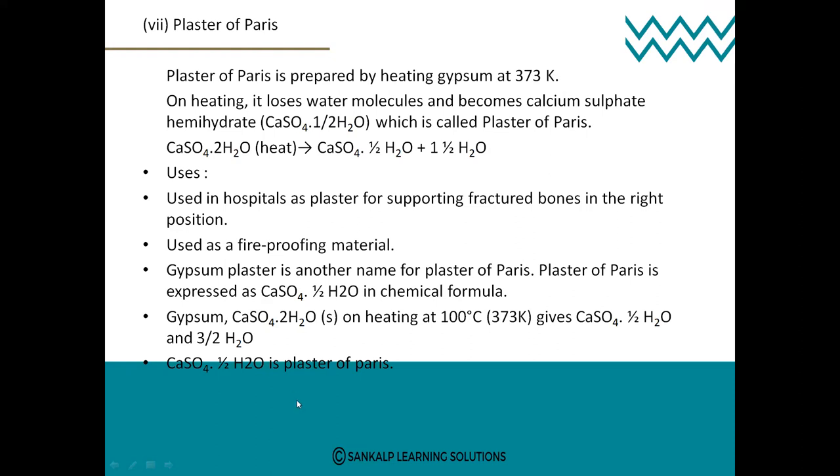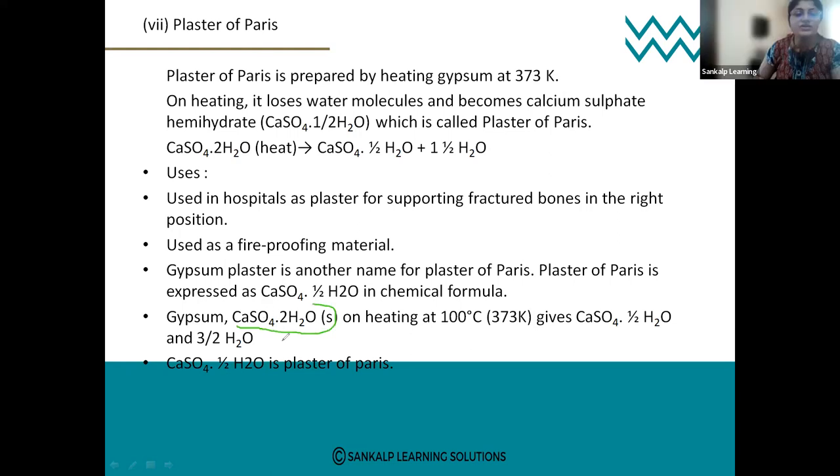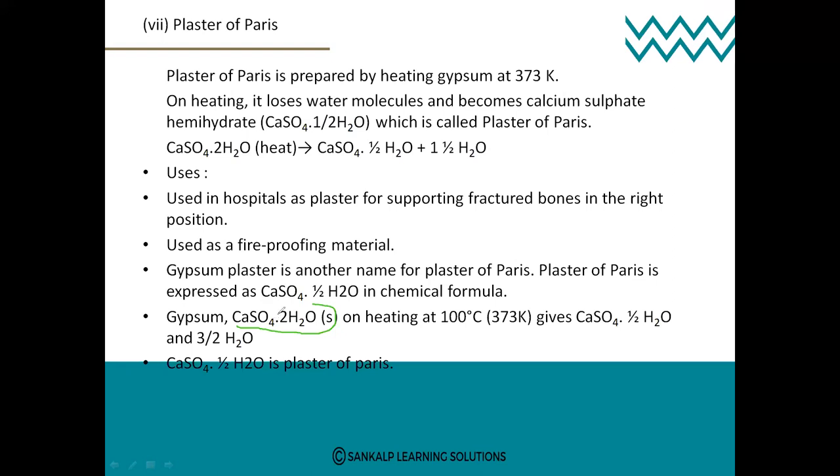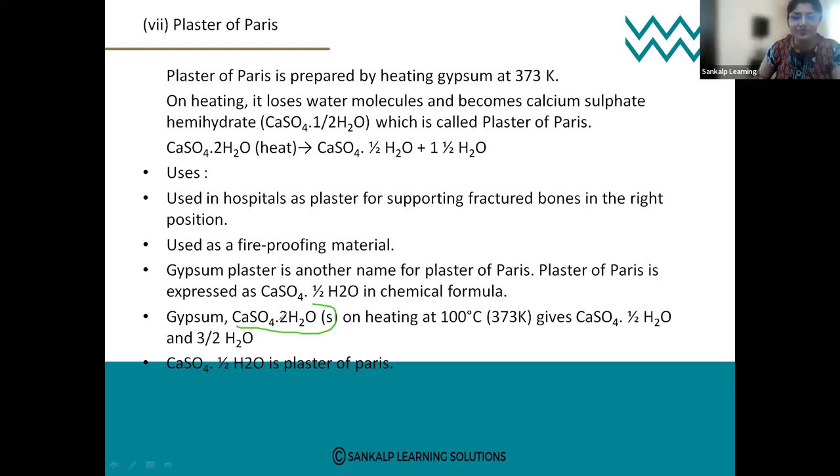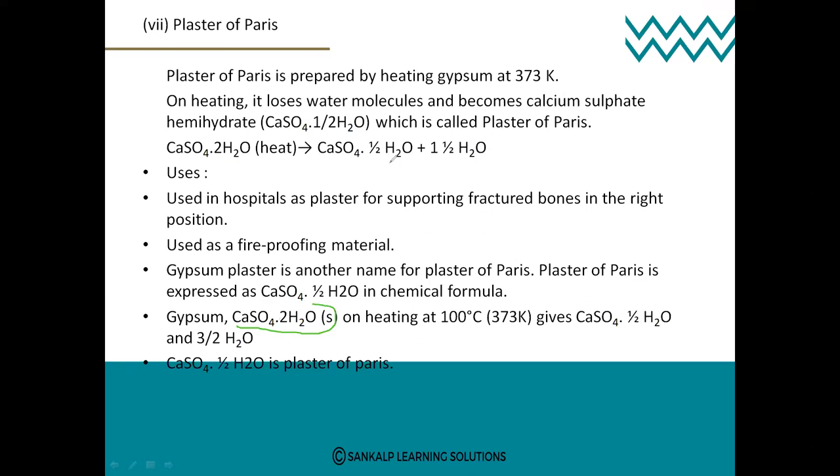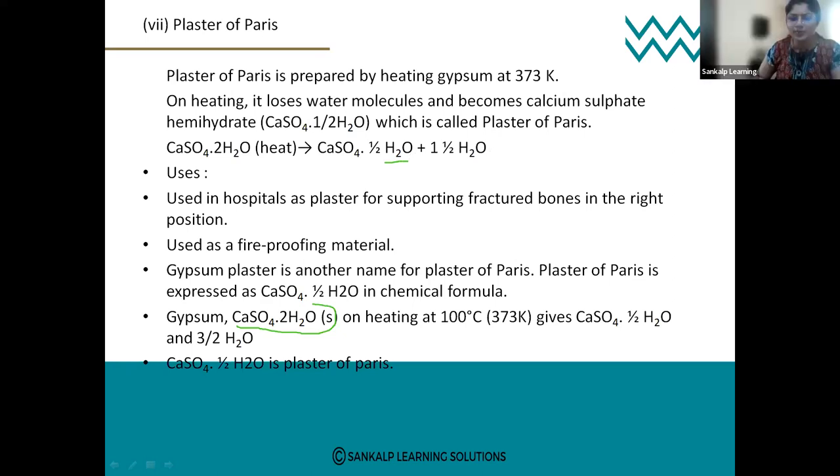So what is gypsum? Why do you actually put a dot in some chemical formulas? Because it is associated with a water molecule. When it is associated with a water molecule, you put a dot. Even for magnesium hydroxide, they put a dot, right? No, magnesium hydroxide wasn't a dot. It is like this. Magnesium hydroxide was, just a second, Mg(OH)2.